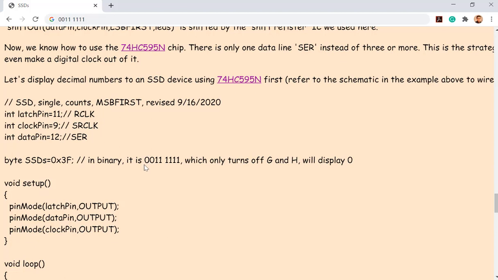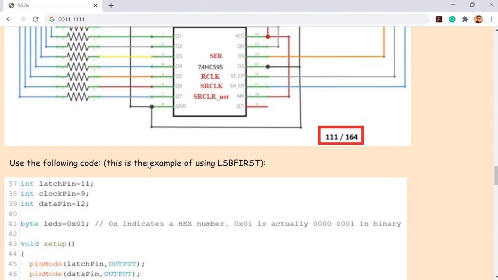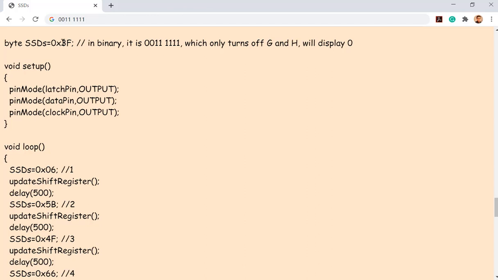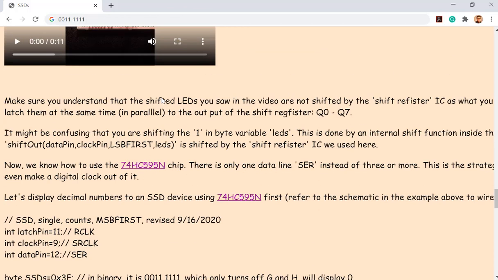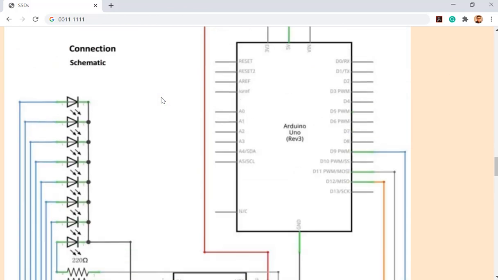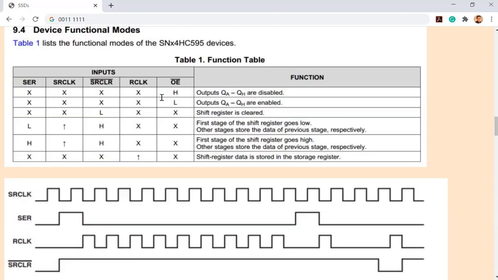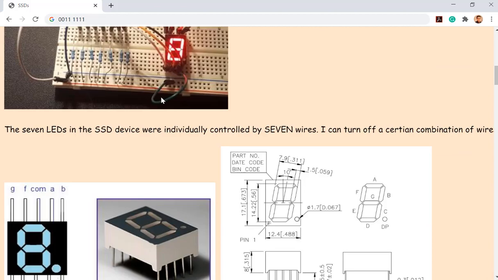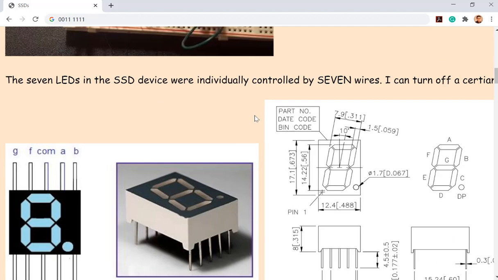So let me know, for this sketch, if I have 3F, like the one I just showed you, 00111111, if I have this number, then what's going to be displayed on the SSD module and why? Take a look at this guy. 0.